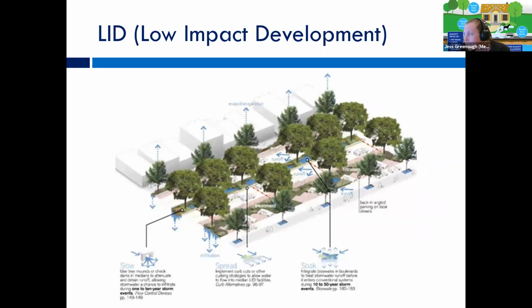And then this one's a little harder to read, but basically you've got your runoff from your streets and you're trying to route it to these landscaped islands on either side so that water can soak into the ground, just like it would if it was undeveloped. It can spread out and not all be concentrated in one location. And it can sit there for a little while and even evaporate back up into the atmosphere versus just sheet flowing off on the pavement of a site.